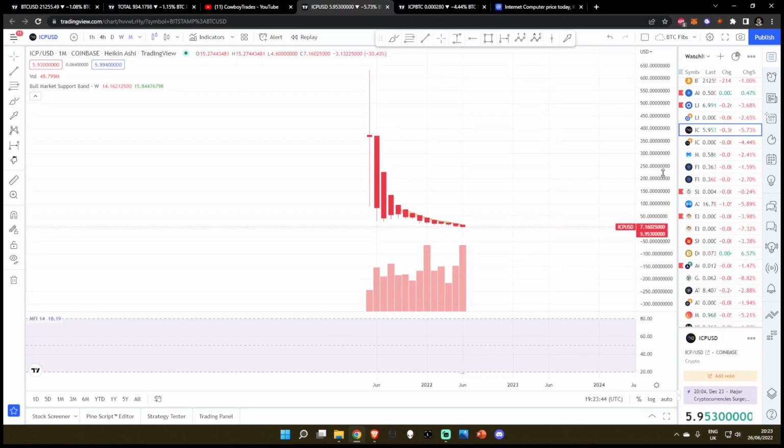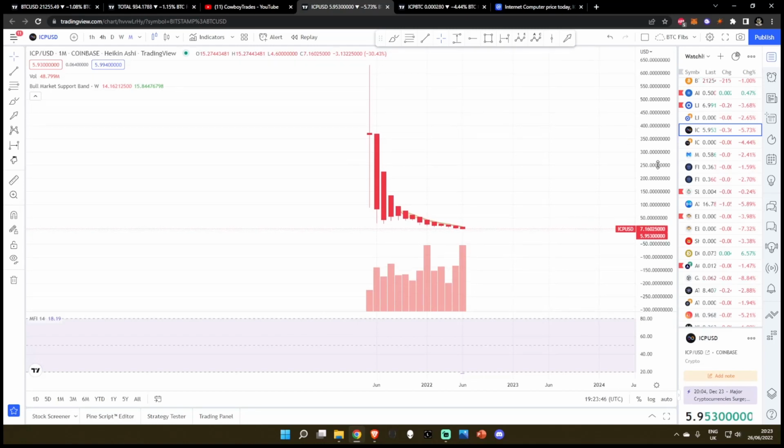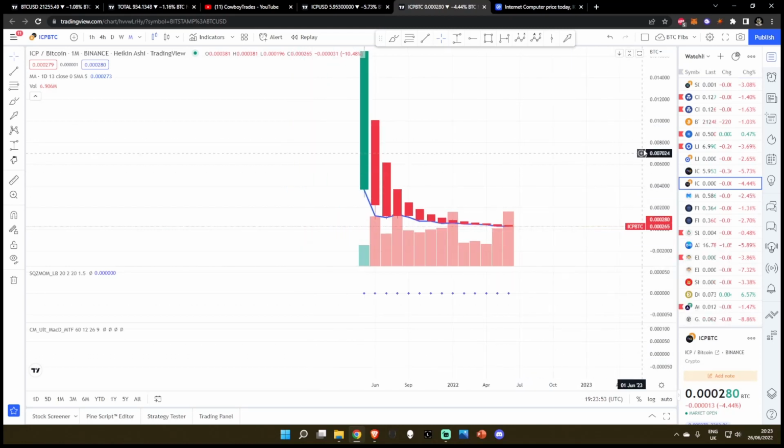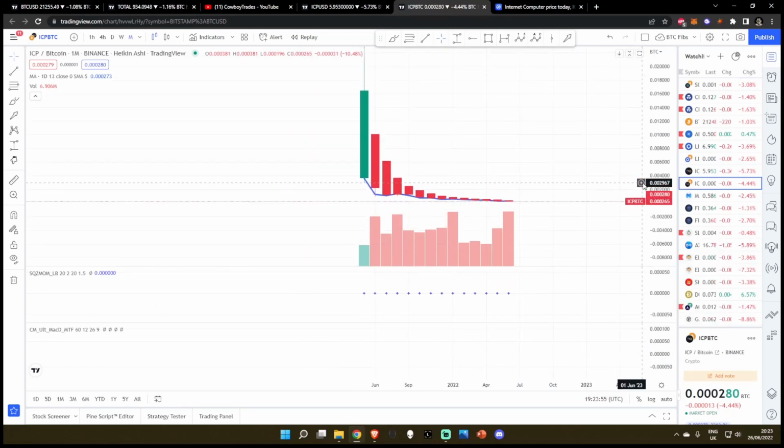So if you have any money in ICP, I hate to break it to you, this is going to absolutely zero. So ICP versus BTC, this is a very similar market structure as well. When we look at the monthly, what do we have right here? In terms of the volume on the monthly here, we had 6.81 million ICP sold against Bitcoin. What do we have over here? 6.9. So once again, we've got a new all-time high worth of volume for people selling their ICP for Bitcoin.